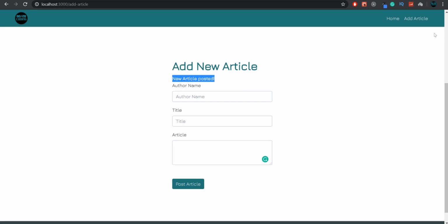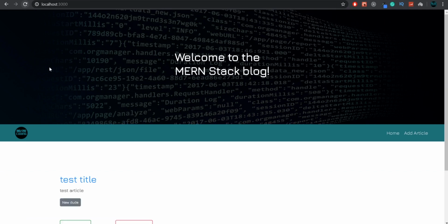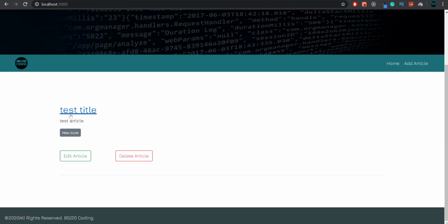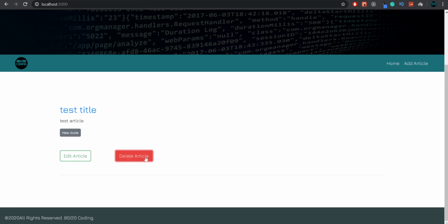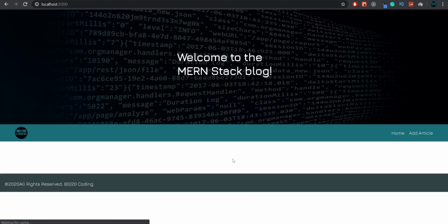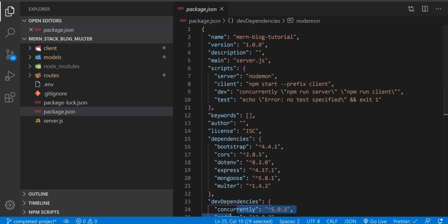Okay, post success. I'll go home, just reload. Okay, and we got our post. Now of course we can go and see the post, go back, and we can delete the post. Just reload. All right, so now let's do the image upload, right?